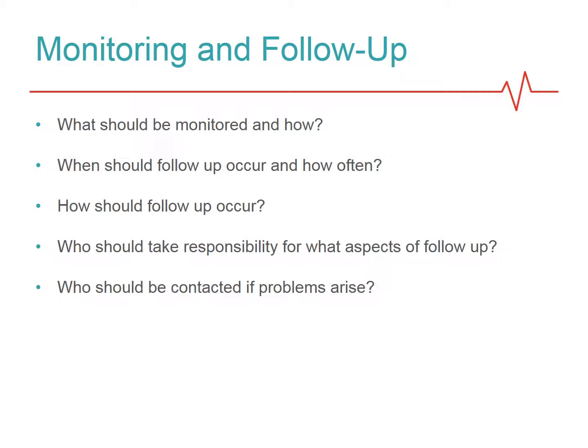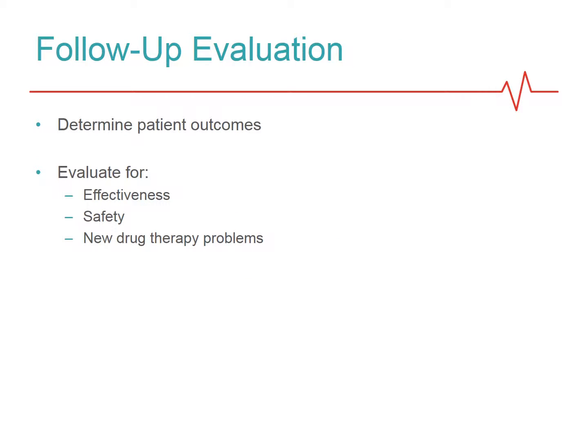Your monitoring and follow-up plan should take into account what should be monitored and when, and how often. Also, who will be responsible for this aspect of follow-up? Will it be yourself, the patient, or another healthcare provider? In follow-up evaluation, for each drug therapy, you repeat the process, assuming you have already determined that the drug is indicated. So you'll be continuing to evaluate the effectiveness, safety, and adherence to determine if any new drug therapy problems have arisen. Documentation is a skill that is becoming more and more important for us as professionals, since it is a record of the care that we provide to our patients.